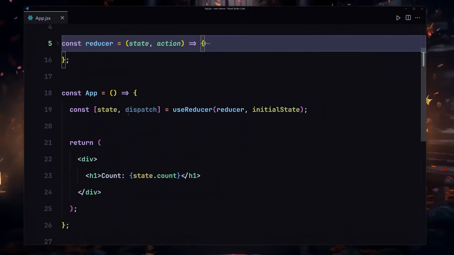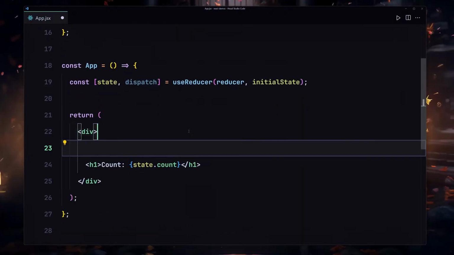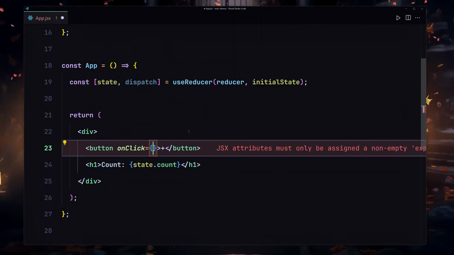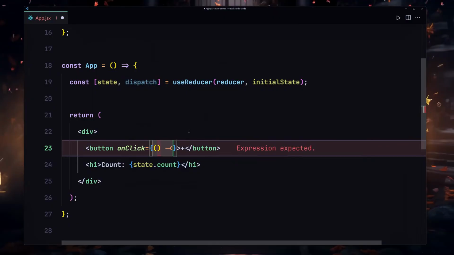Now we are going to be using those rules inside our dispatch function, and this dispatch function will allow us to actually change our state. Okay, so I'm going to create a few buttons right here. I'll use a button, and inside this button I'm going to provide my plus symbol right here. You can also write the word plus if you wanted to, but in my case I'm going to just use the symbol. I'm also going to specify the onClick event handler, and when somebody clicks on that, we are going to be firing our dispatch function.